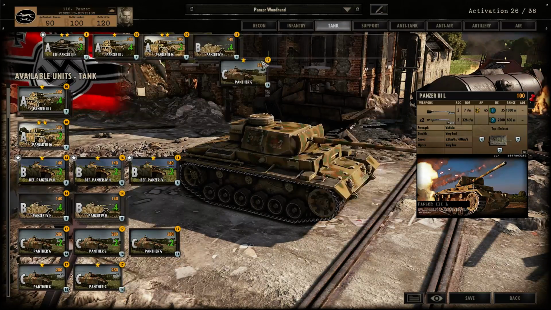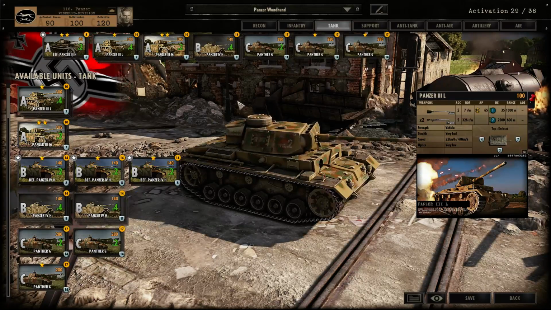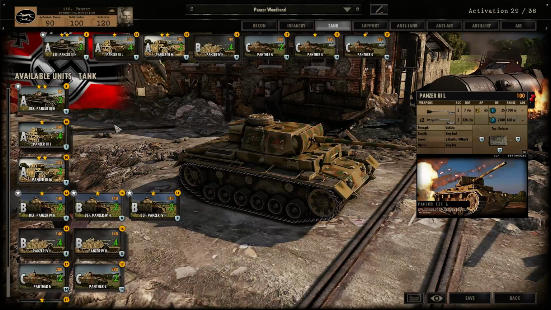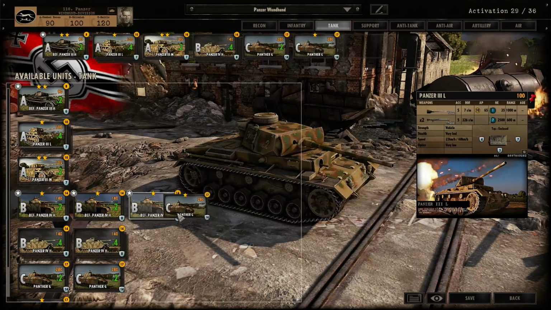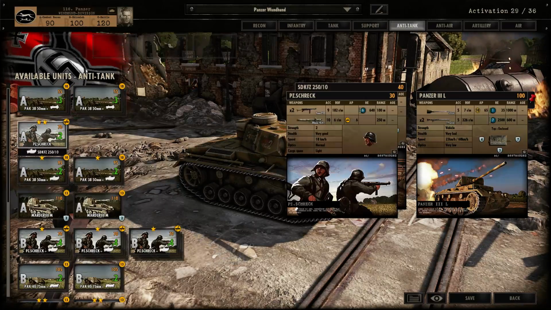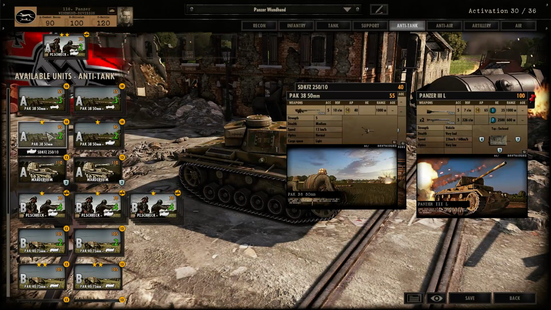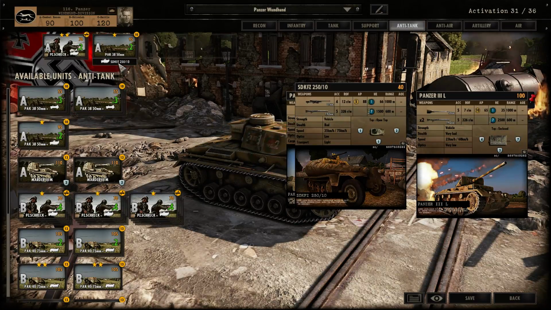Panzer IVs, I want Panthers. So we're not gonna have tons of tanks, but we're gonna have good tanks. It's kind of the direction I'm going. Gonna pull one out. Get command. Anti-tank. Again, Panzer Strike. We have 2. That's it. I will pay for that experience and that vehicle.